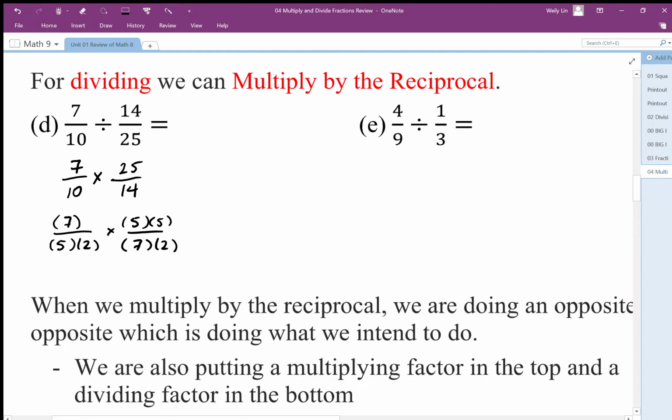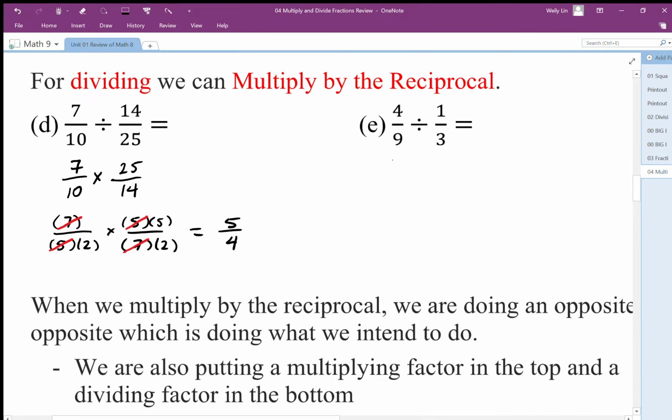So now I can see that I have some times and divides that will cancel out. So I have a times 7 divide by 7 that will cancel out. I have a times by 5 here, divide by 5 will cancel out, and then that allows me to get the answer here: top times top, so there's only a 5 left on top, bottom times bottom, there's only a 4 left on bottom, and that represents a simplified fraction because I've gotten rid of all the common factors already.